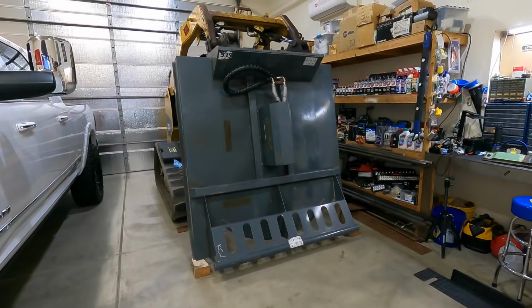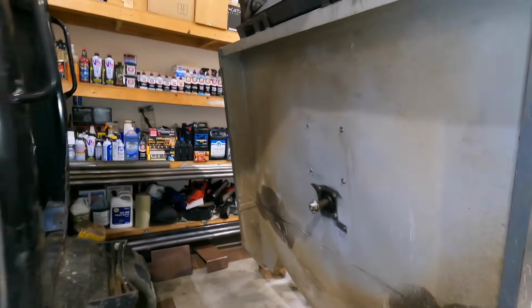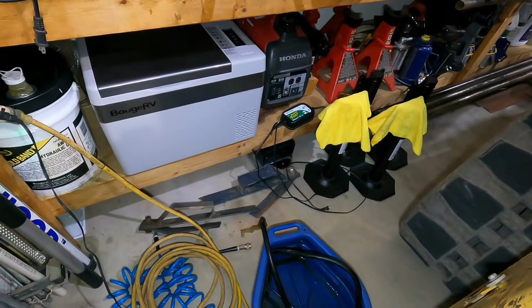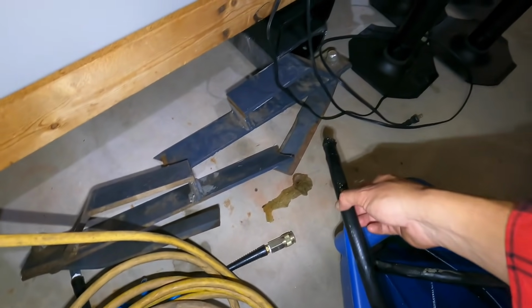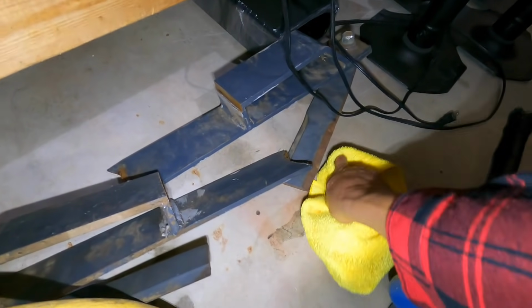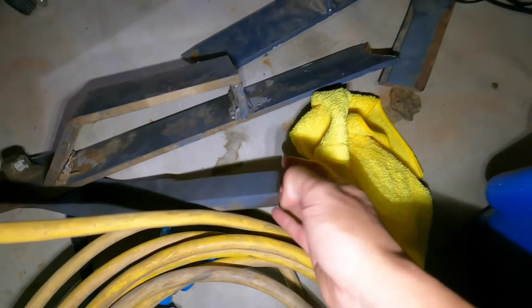So far, so good. And for you guys that were asking, this is a brush cutter. Pop's got one of these to cut brush that we don't really have. But these were the old blades. I'll do a full video for you guys on what he changed and why he changed it. But these were the old blades right here. You can see how small they were? Look at that. That was it.